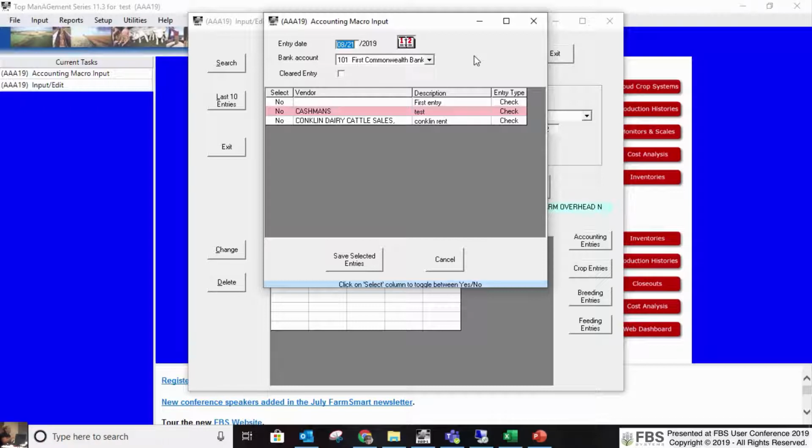So it's a quick way of adding, and we don't have very many people who use this. I just found it last year that it was even an option, so I don't know who knows it's even an option. But for some of those, like utility payments or grower payments or anything like that, if you had it set up as a macro and it's the same dollar amount every time, it's a quick and easy way to go in and do it.